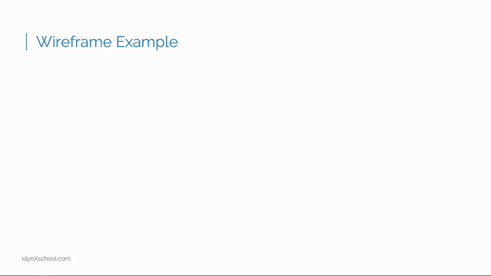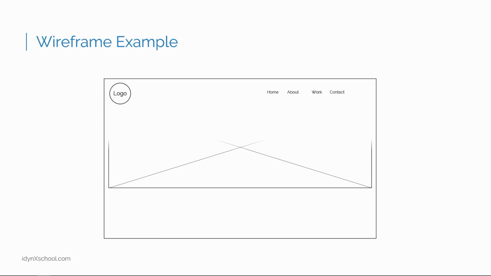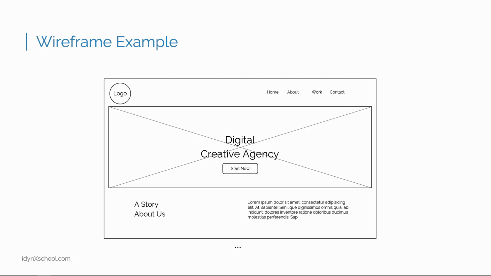Let me give you an example of what a wireframe can look like without any colors, fonts, shading and other design elements. You basically have a web page and then the most important pieces outlined in boxes and shapes, but only in grayscale to keep it really simple. For example, we have a logo in the top left corner and navigation after that, and a full screen background image or video with some big heading and call to action button, and a section which represents your company story part and so on.